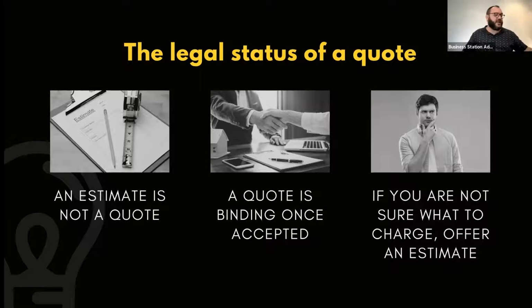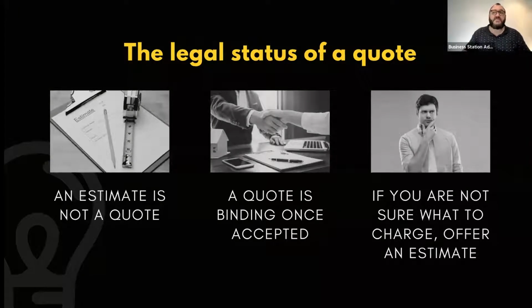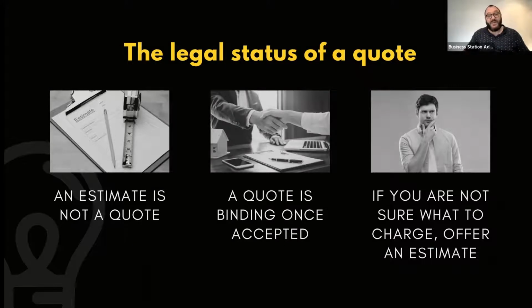An estimate is not a legally binding document, but an accepted quote is. So if you're a bit shy about going straight into quote land, make sure you do an estimate first, but at some point you will have to do a quote because that's what someone agrees to. No one agrees to an estimate. They just go, okay, that gives me a good idea of what I might be looking for in price. But a quote is definitely what they're expecting to pay and what they're agreeing to pay.